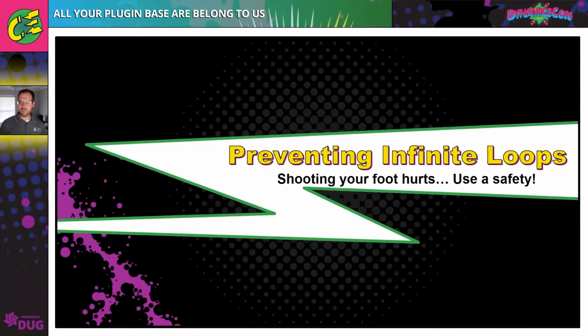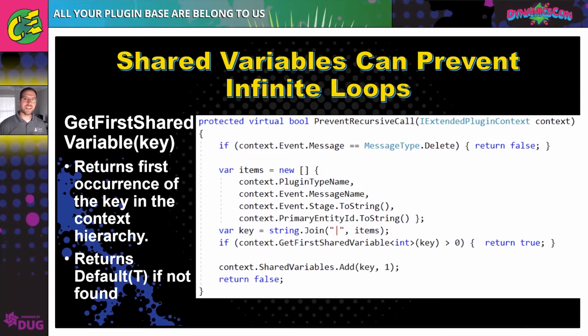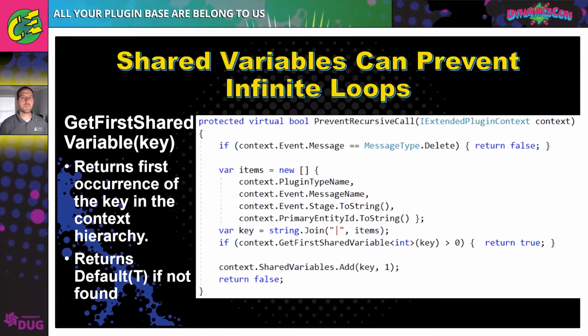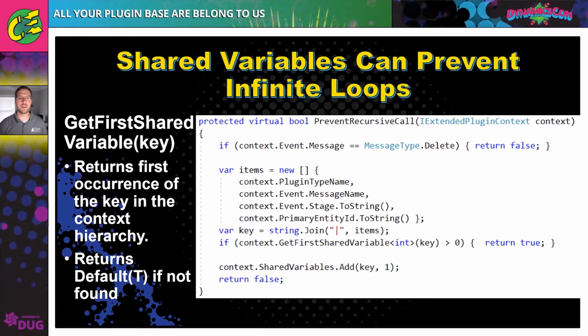This was kind of a fun one. It doesn't work in all the cases, but infinite loops. I'm sure that me, like many people, have used infinite loops before. In this case, you don't want to use infinite loops, right? You want to prevent them. You can actually use the shared variables to prevent probably about 80% of infinite loops. Those are the most simple ones, where you're doing an update that triggers an update of the same entity that then triggers an update, that sort of infinite loop. This will actually prevent that one.